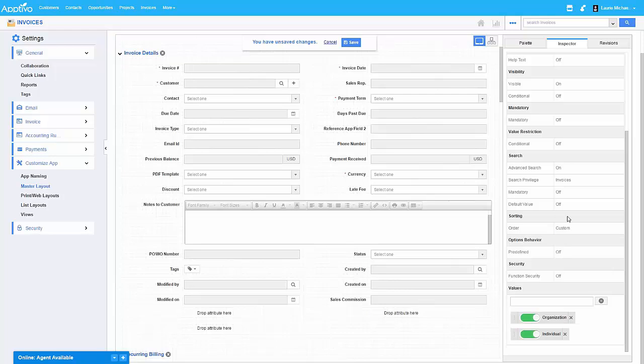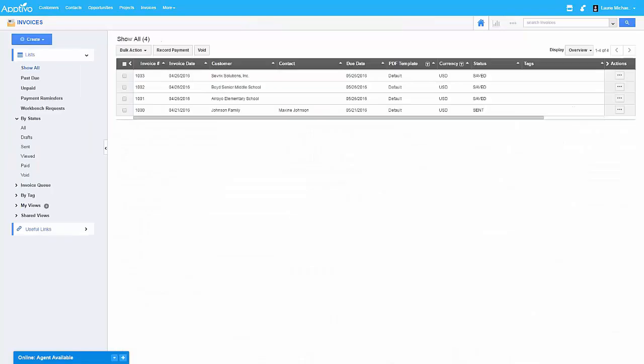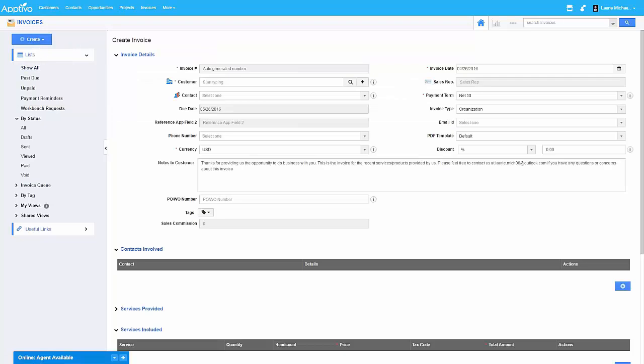So pretty straightforward. And then the other option is the default value. Based on which values I have configured for this dropdown, I can now say that automatically when I hit create invoice, I want it to pop up with organization. So I go and save those, and you just see these are slight little nuances available. When I hop onto that create invoice screen, it's now automatically selected as organization, even though yes, I will be able to change it however I'd like, and the sorting is done exactly how I had specified a moment ago.